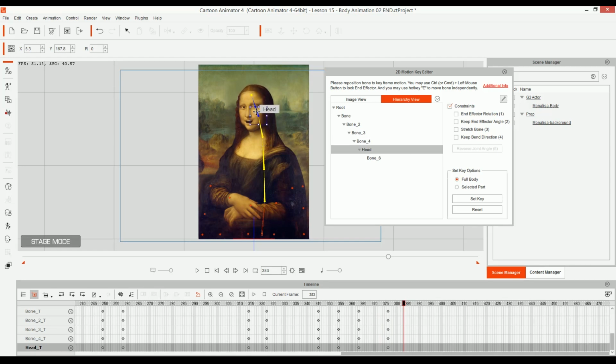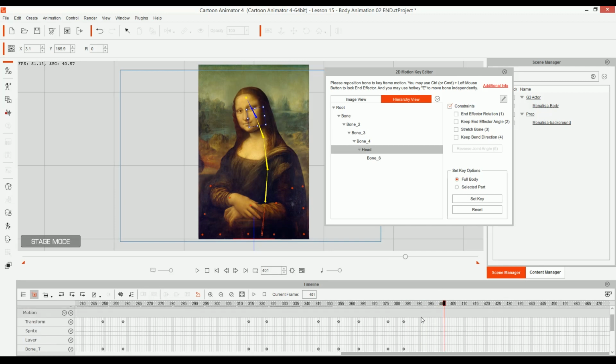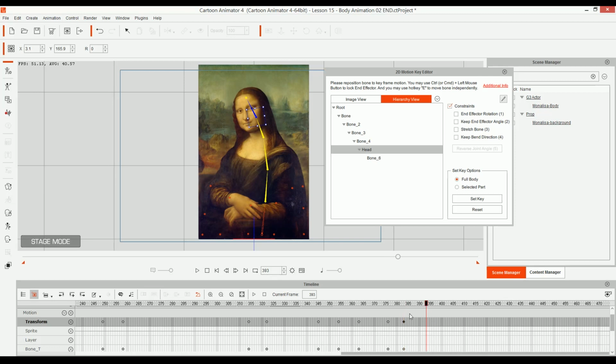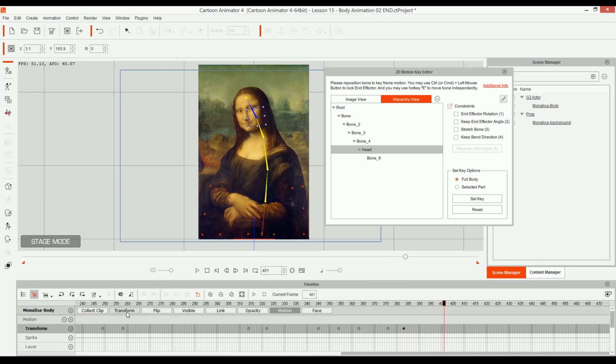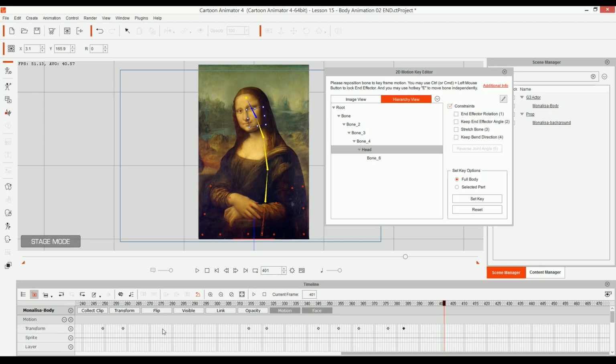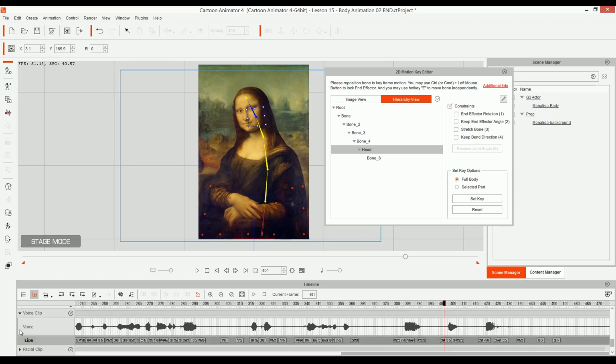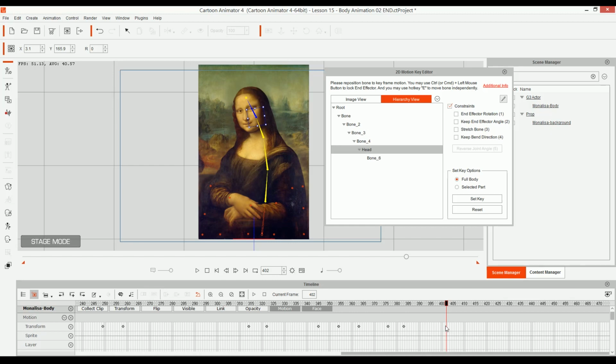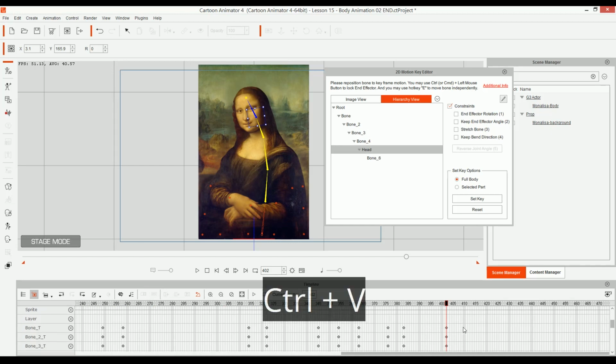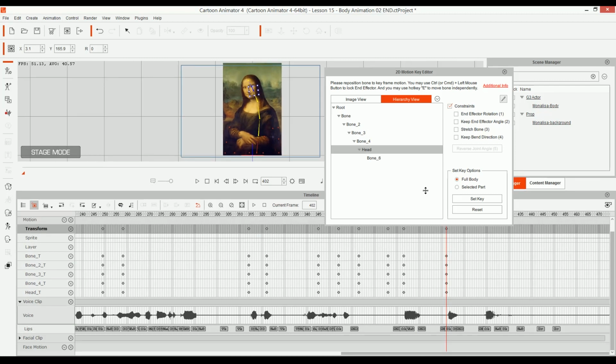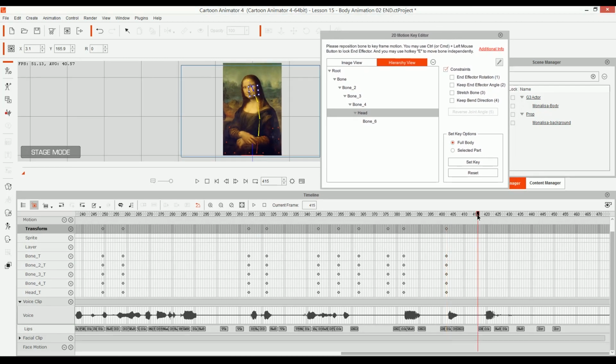In here, we want her to be a little bit like this. I'm just going to copy this keyframe. I select it and press Ctrl C. Let me see the waveform. I'm not seeing it. I'm going to select face, then open the voice clip. I'll be right there. Right there, I click here, paste, and then scroll down. Actually, I can just make this bigger. There you go. Be, and then paste.